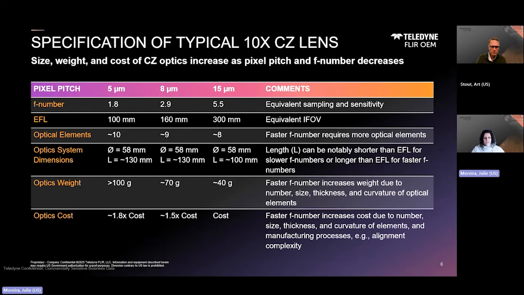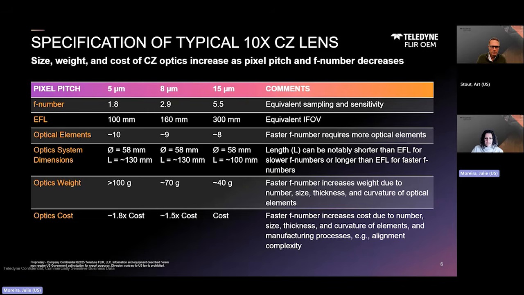So the pixel pitch drives F number requirements. Smaller pixel pitch, faster F number. As shown earlier, for an equivalent instantaneous field of view for each of the systems, the smaller pixel pitch equates to reduced effective focal length. That would seem like a reduction in the length of the overall system, right? We'll take a look down at the number of elements first.